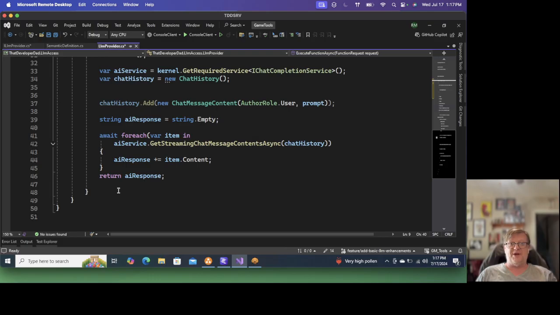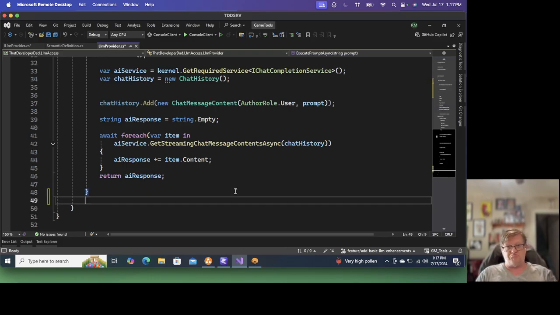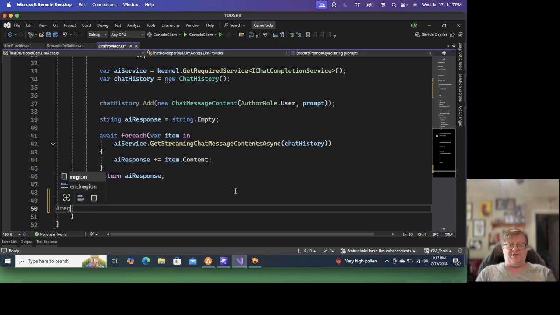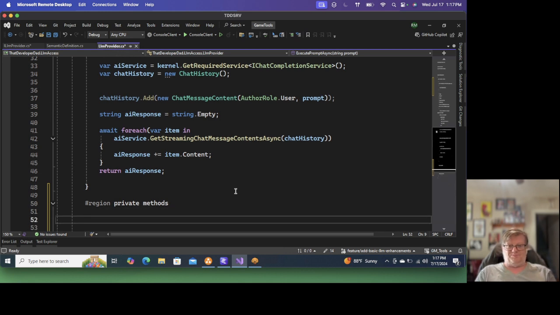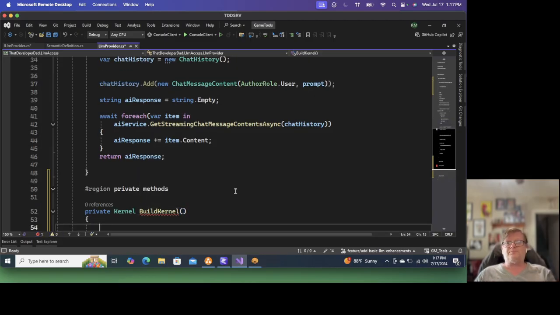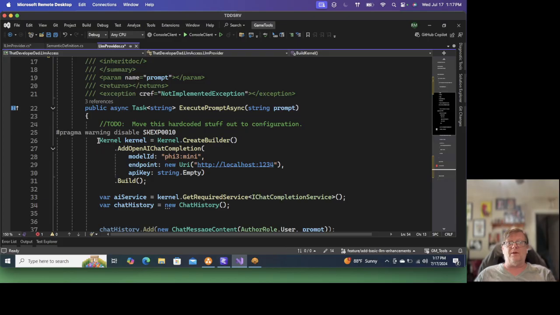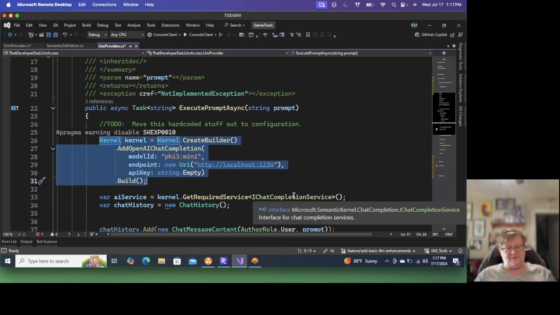So rather than spin up a new class or a service or anything like that, let's set up a new region of our code, private methods, pound region, private methods, and we're going to have a private kernel build kernel. And let's just do this. We'll copy this.